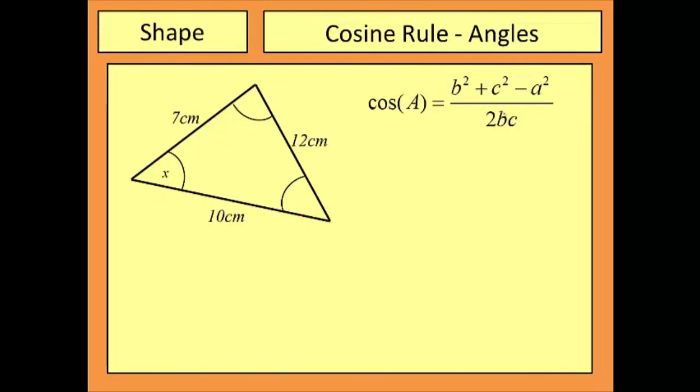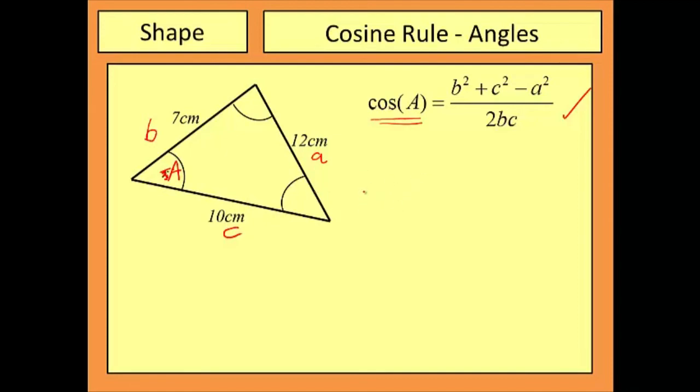So here is our version of the formula again. It's set up to find an angle because it's talking about cosine of a capital letter, which corresponds to an angle. The first thing we need to do is label the triangle to make everything match. Here they've told me that I need to find x. I'm going to call this capital A so that it fits neatly with my formula. This then means that this 12 centimeter side is side A, and let's call these B and C.